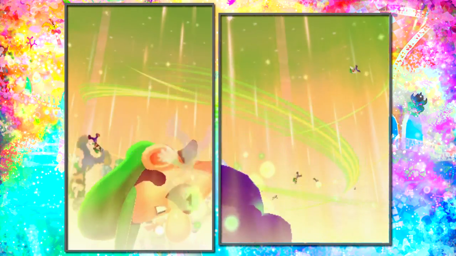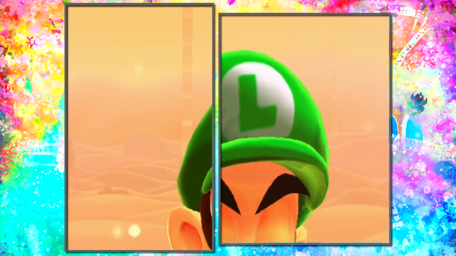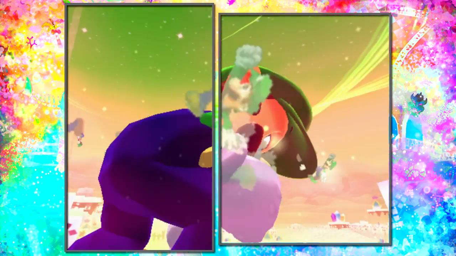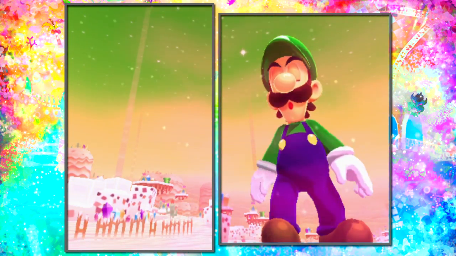We're starting this out, because Dreamy Luigi is the best person in the world to take on, probably. Holy cow. He's huge. He's the best guy ever. It's Luigi. He can take on anybody. Whoa. Look at that guy.